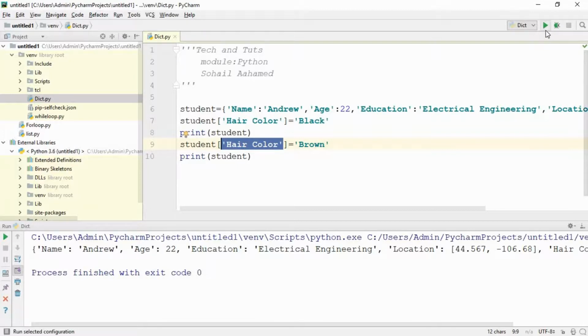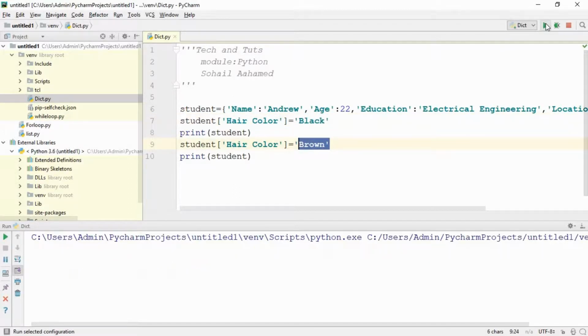So either it will contain black or brown. As brown is the latest update, it will automatically update this black value to this brown value. Let's try running it.